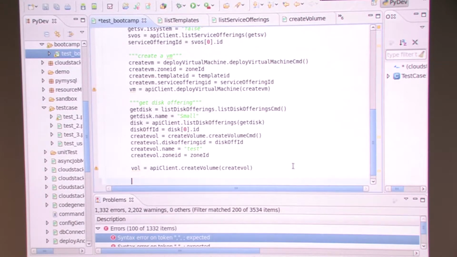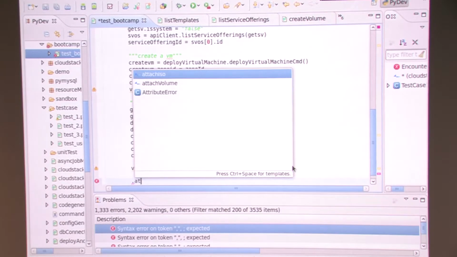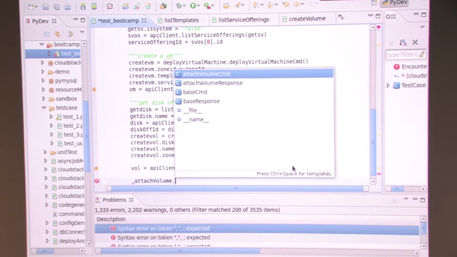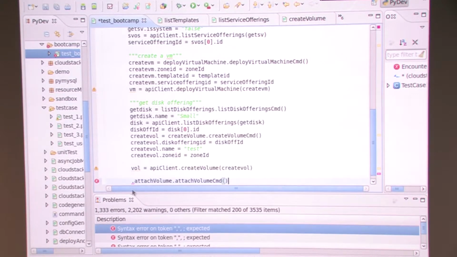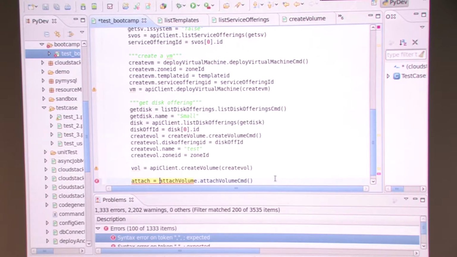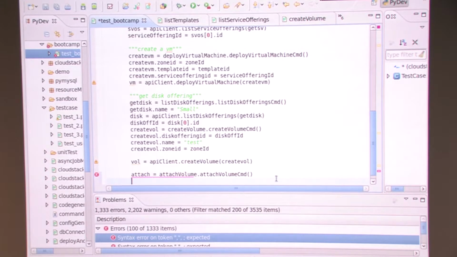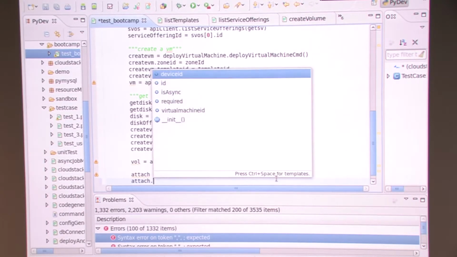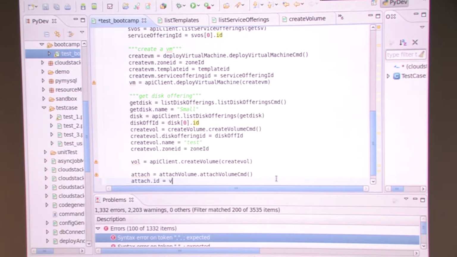Okay, when you want to attach the volume to a VM, attach volume. So we need the disk ID.